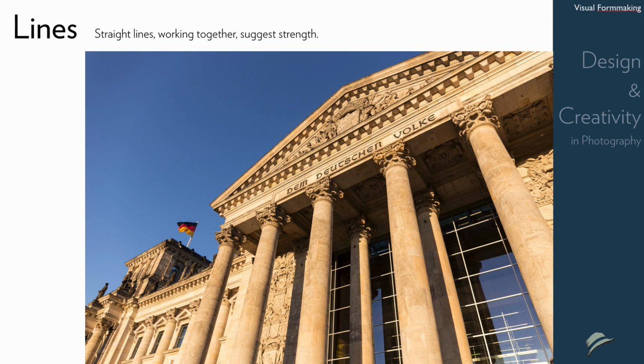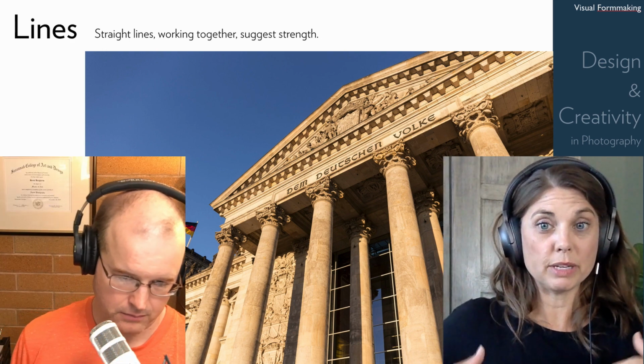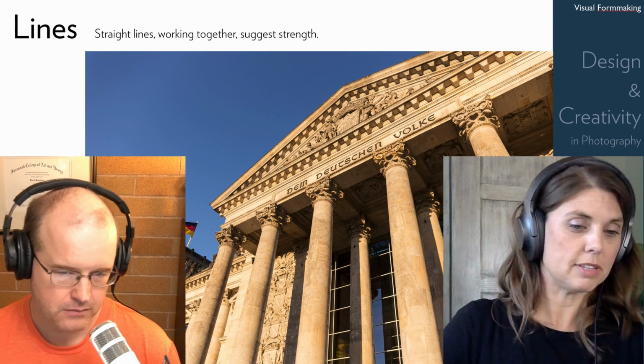They speak more to the whole strength and volume of the space of the building. And then the evenness of the lines, I think they might suggest longevity. If they were moving in one way or another, the lines would suggest a change over time. But everything is very stable, and so it might suggest longevity as well. And we see this kind of thing in nature with big, tall, strong trees and things like that.